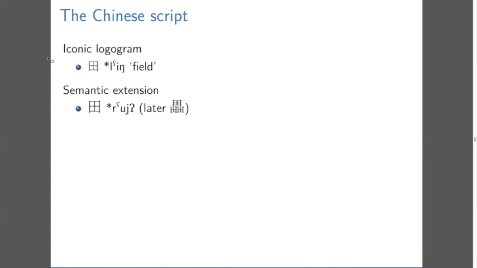And then you can apply semantic extension to it. This is the same character, reading it rui, later with a different writing. The meaning is like a burr. It's like this kind of raised piece of earth between two fields. And you can also use the rebus principle. So say, okay, I'm going to use it for another word pronounced ling, here meaning hunt. It's also later written with a different character.